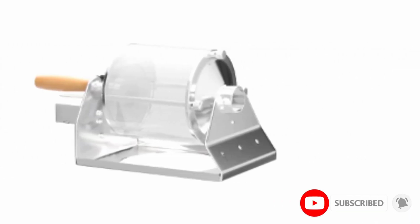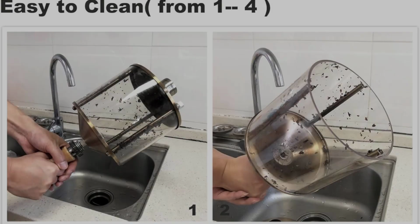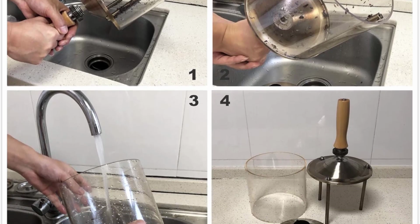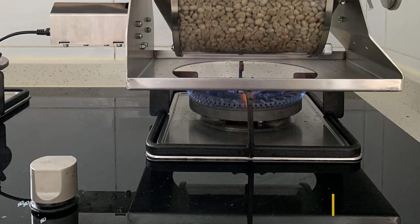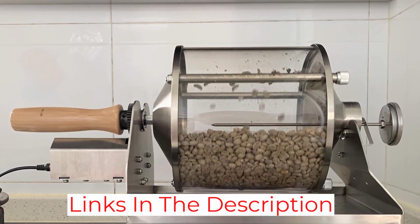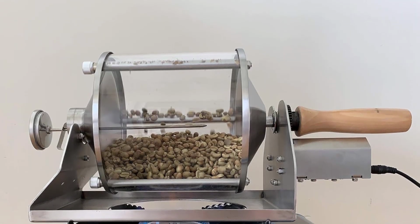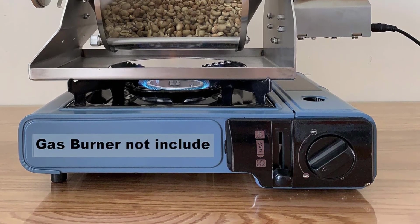The roasting process for this item is more hands-on than that of electric models, but it gets the job done nonetheless. As a silver lining, the manual turning offers more control over the beans. It has a fairly large capacity, holding up to 400 grams of coffee beans, but 200 to 300 grams per batch is recommended for optimal use. Keep in mind that the purchase does not include a gas burner, even though one is featured in photographs. Customers also recommend outside use, as this roaster can get smoky.